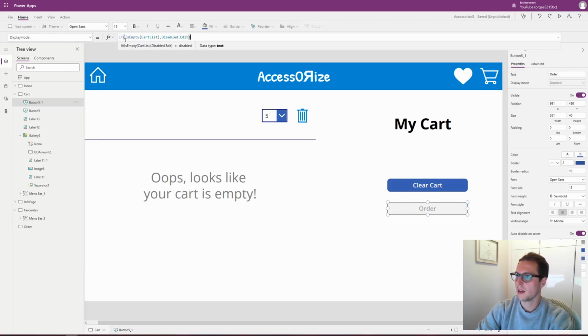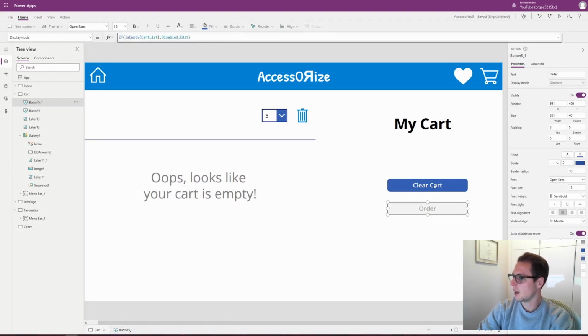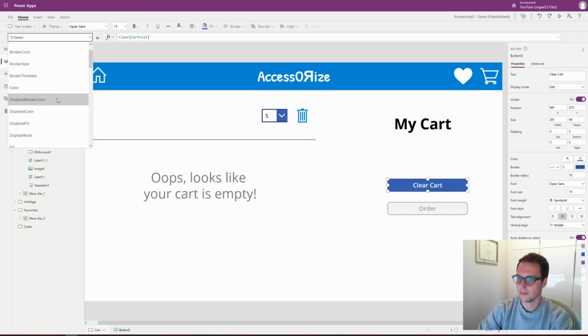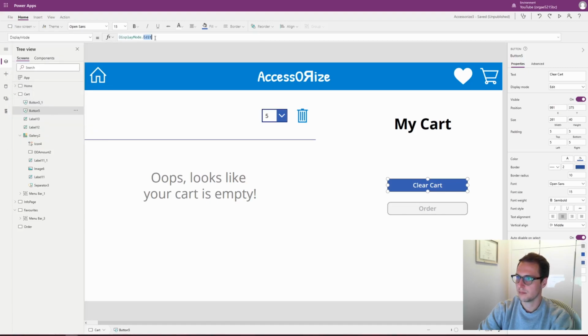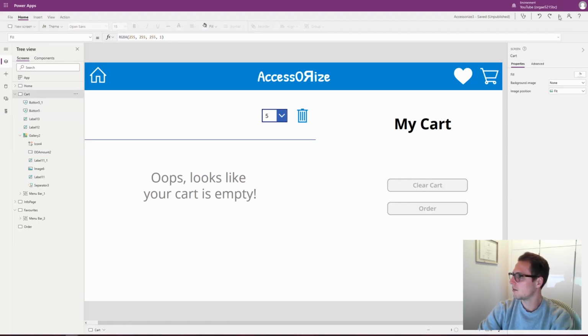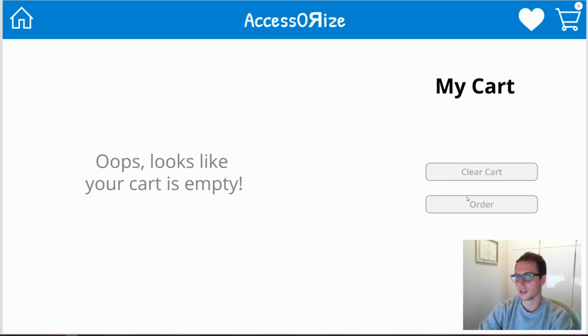Okay, so what I'm going to do is copy that, because I want to have that for both of these buttons. Return. Okay, so now you can see, if I preview this, I actually can't click on that.